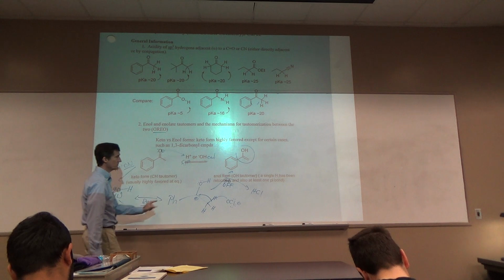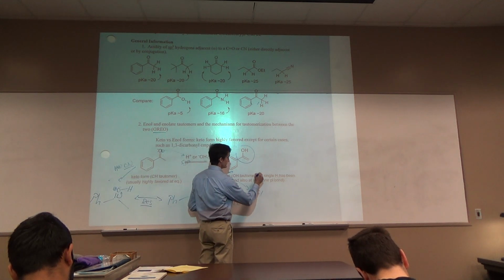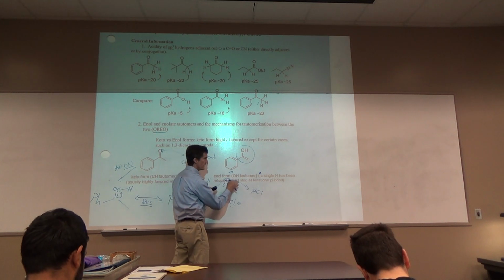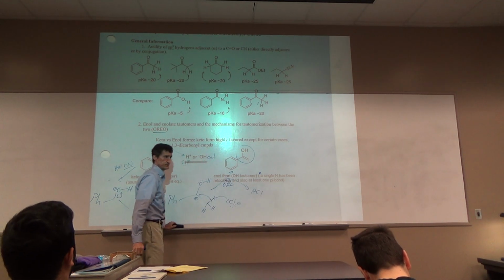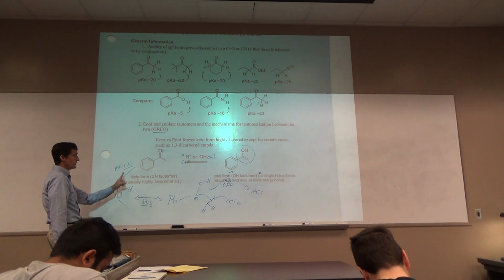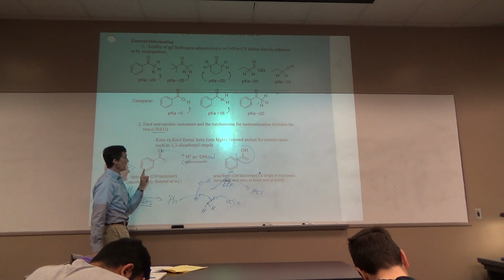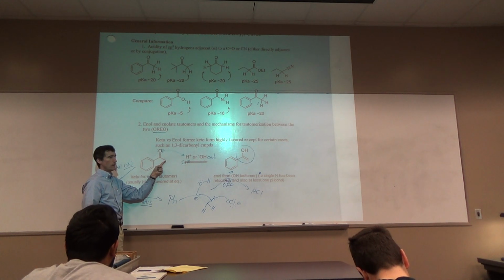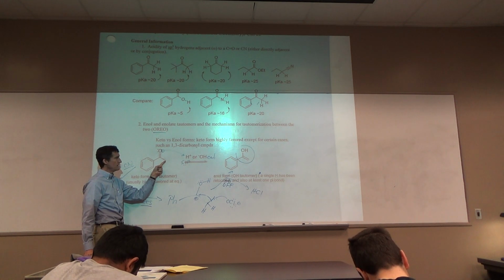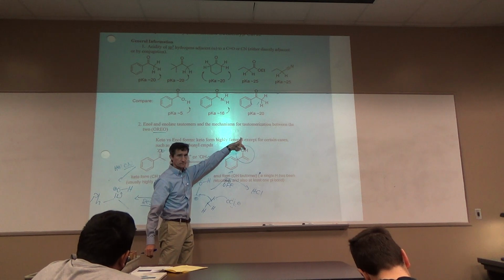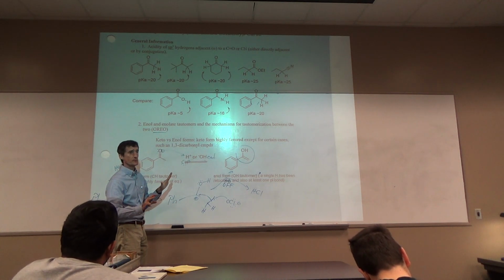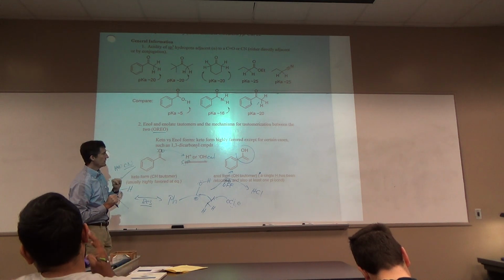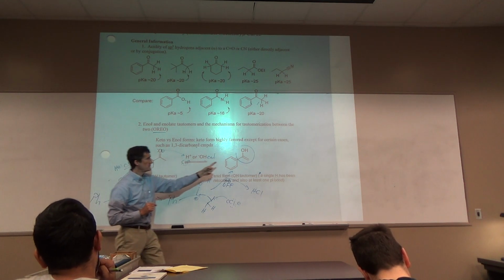What's the definition of a tautomer? A single hydrogen has been relocated and also at least 1 pi bond. Right? Because in going from here to here, what have we done? We've relocated 1 hydrogen. One of the hydrogens on the carbon is now on the oxygen. That's the only atom that has moved in going from here to here. And then we've also relocated 1 pi bond. The pi bond is now between the carbons.